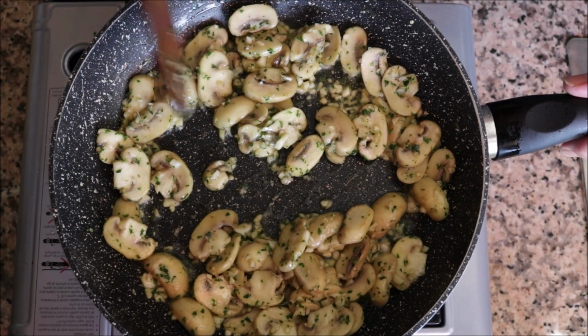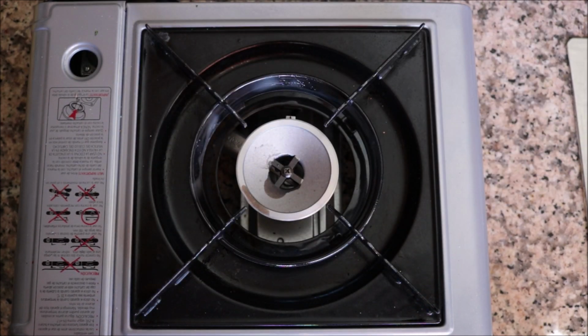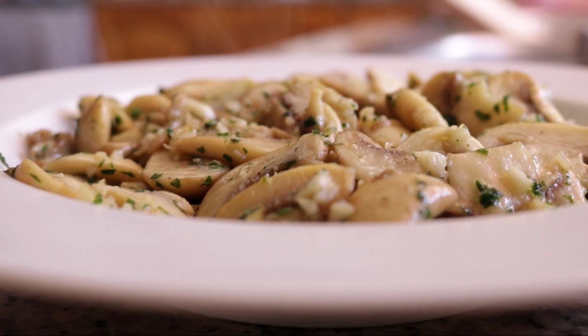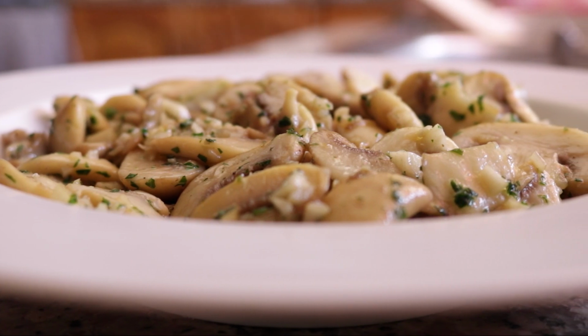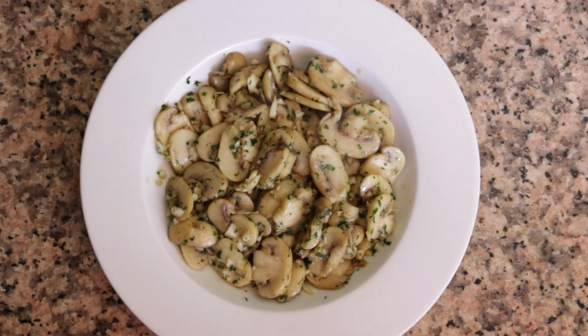You don't want to overcook that garlic. You just want it to be kind of fragrant. I'm going to go ahead and remove this from the heat and add the mushrooms into a serving dish. Guys, our first tapas dish is done. How beautiful does this look and how easy was it to put together? These champiñones al ajillo are truly one of the most popular tapas you will find in all of Spain. With one taste, you will know why.